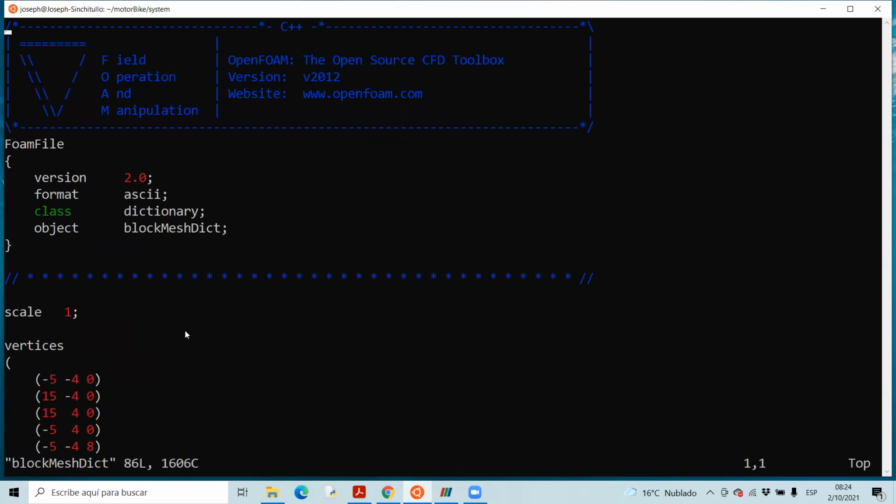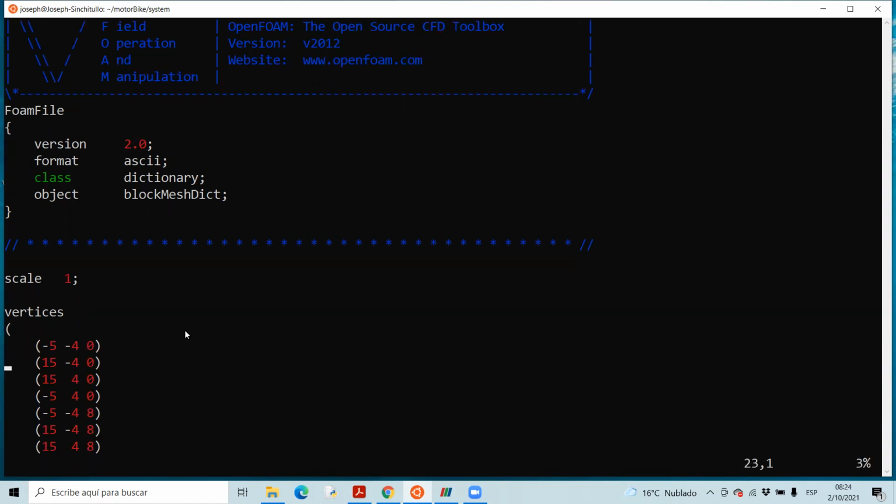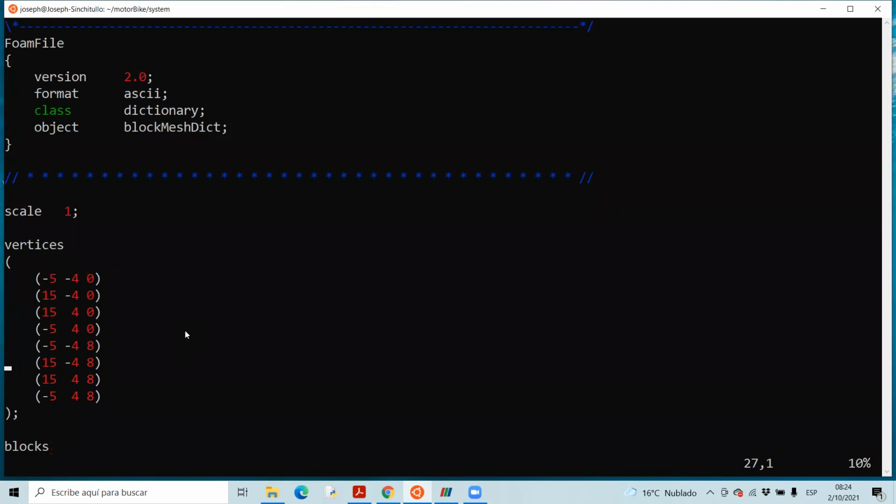Now, first of all, change this. You have not changed this. Change your blockMesh file. Are you getting my point? The first point is that you have to change your blockMesh dictionary according to your STL file. In order to check your geometry, first of all, you have to define your blockMesh. Define this according to your STL.